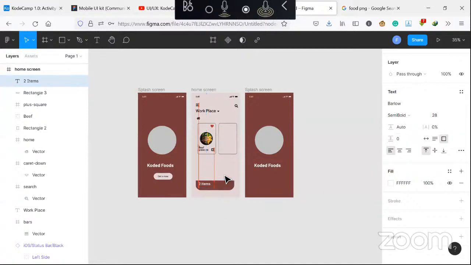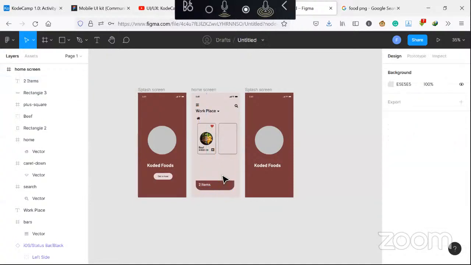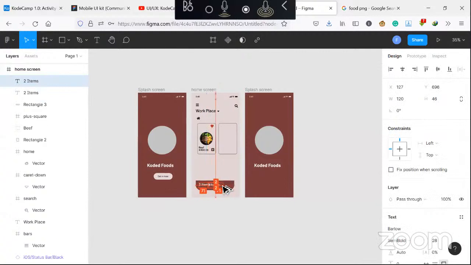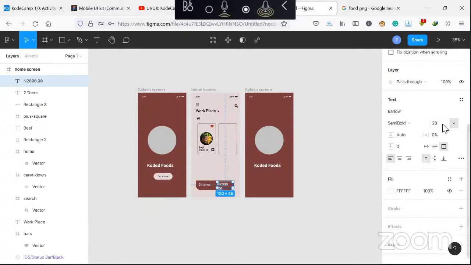Okay, that's okay. And I'll duplicate this. This is for the cost of the 2 items. So let's say the person ordered or got beef and some other thing. Let's say the amount is 2,000. So, and reduce that too. Okay.